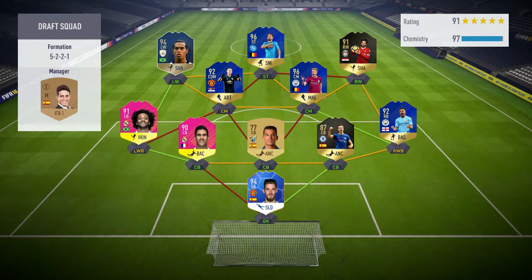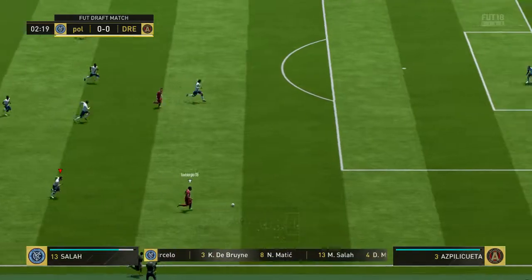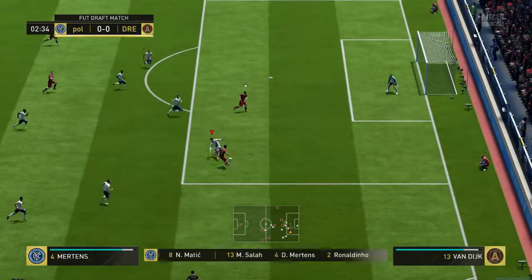So here we go, guys. Our first opponent's team is a 5-back, which is perfect for the 3-5-2 formation. I have to win this game. You will have to exploit the defenses. If we get a 4-4-2 or a 4-3-3, then we have an issue. And they'll play it with a sole striker.